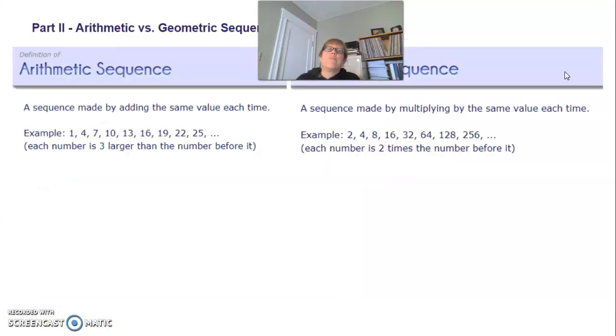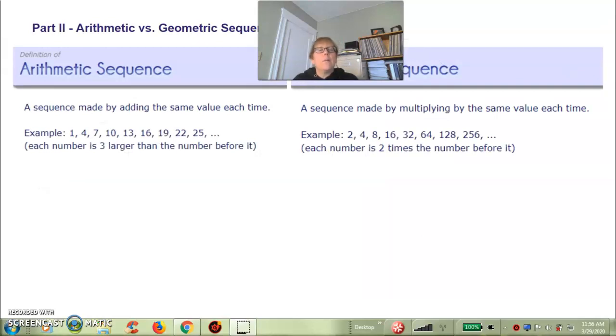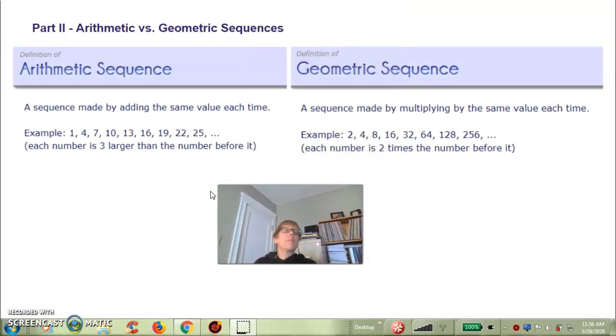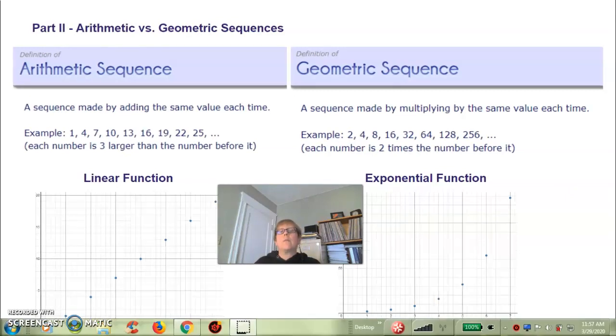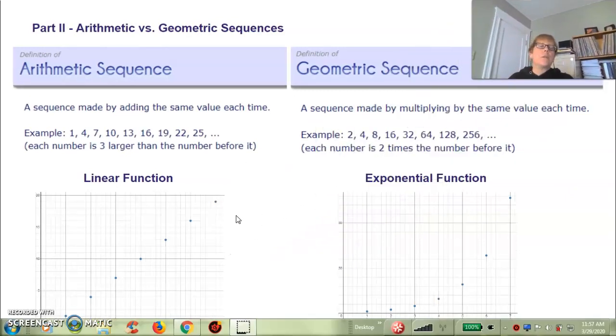Moving along. One thing that you're going to be working on in your next homework assignment is arithmetic sequences versus geometric sequences. An arithmetic sequence happens if you're adding the same value each time, and a geometric sequence happens when you're multiplying each value. Take a look at these patterns. I think you can see that. And guess what? This probably goes without saying, but I want to make sure that you see this connection since we're really working on linear and exponential functions. Arithmetic sequences are linear, geometric sequences are exponential.